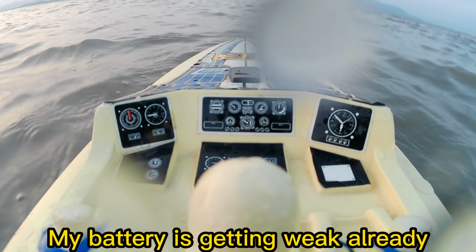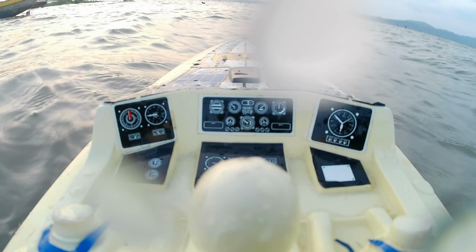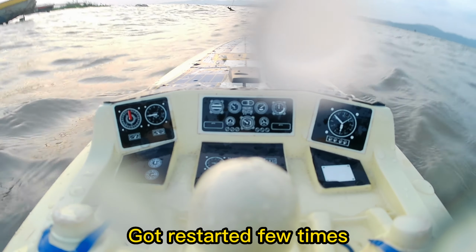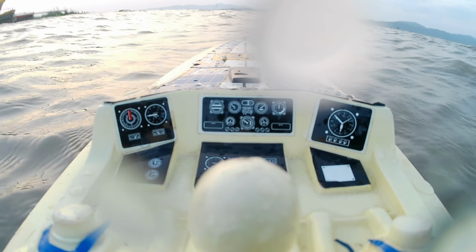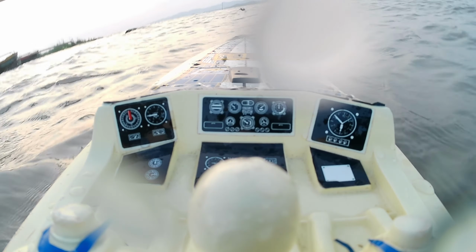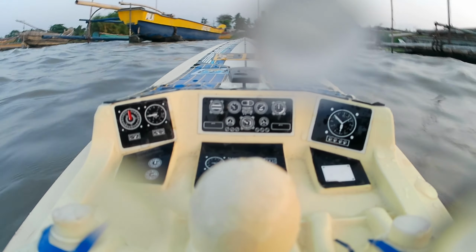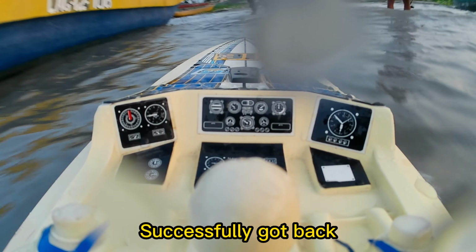My battery is getting weak already. Got restarted few times. I need to go back before it's too late. Successfully got back.